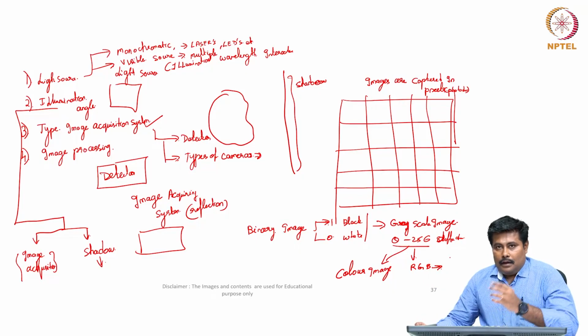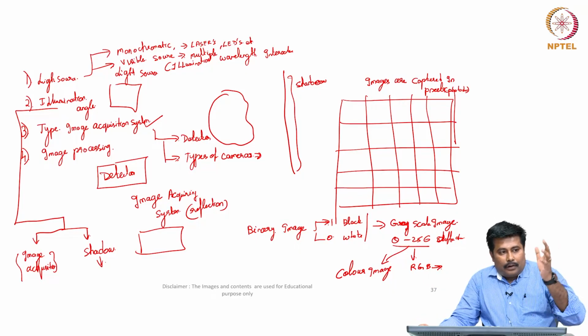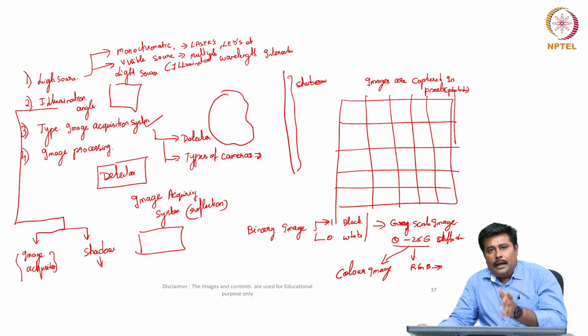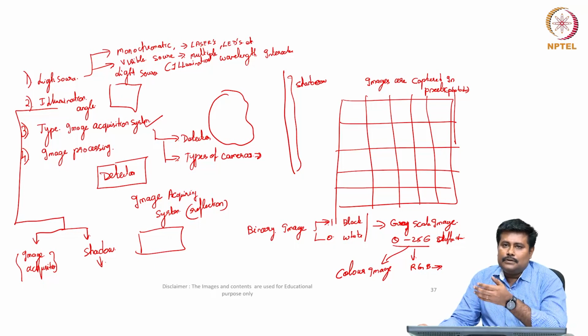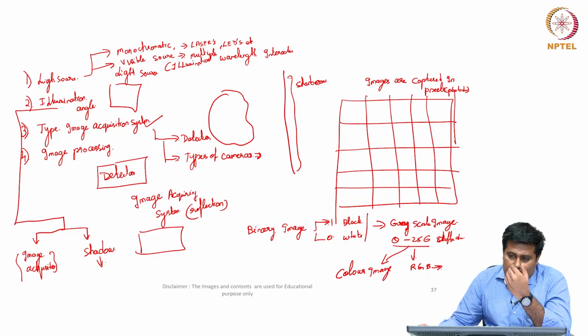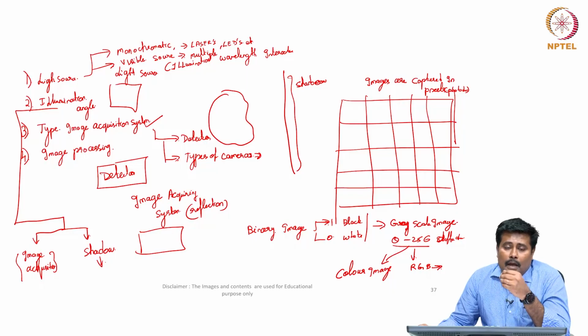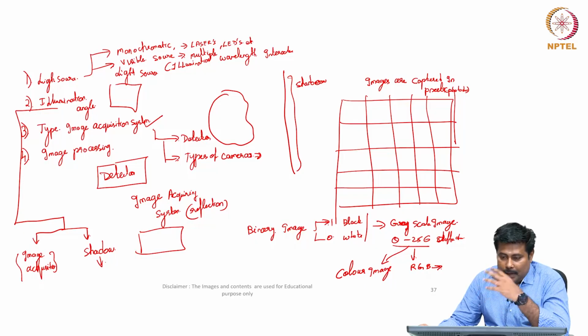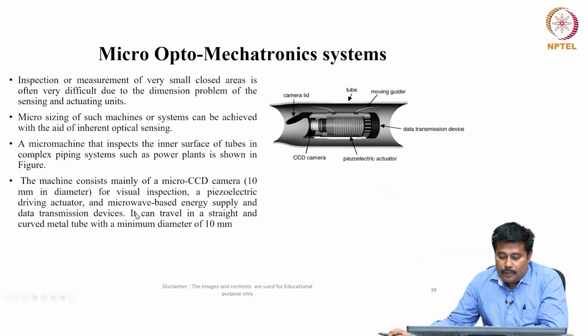So, during the capture, once we get it in the form of a binary, the binary is converted into gray, and from gray to color, so there are different steps involved, which include image reconstruction, edge detection, image thresholding, and image restoration, etc. These are the different steps involved in it. So, we won't go into detail on those particular processes.